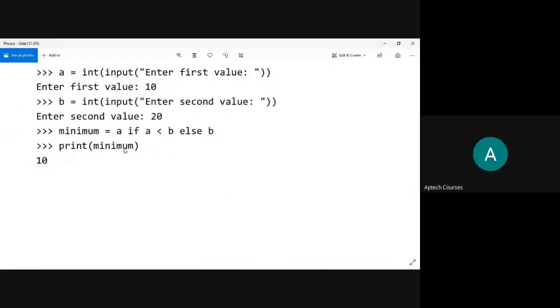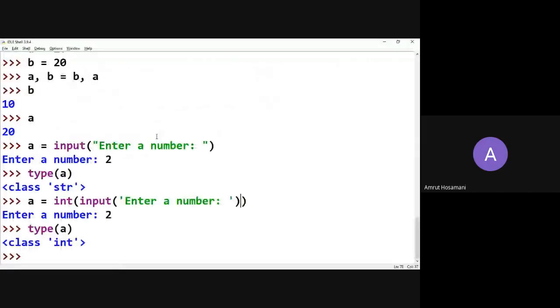Now we are getting the input a and b. Then minimum is equal to, here we are using the ternary operator. We have already got the number 2.